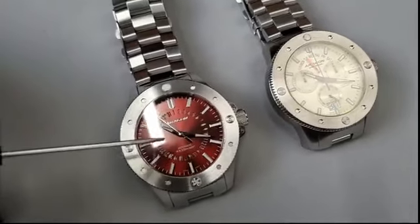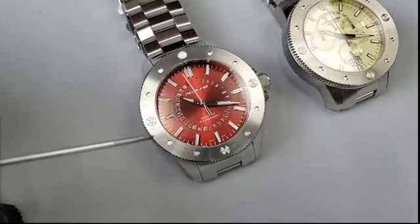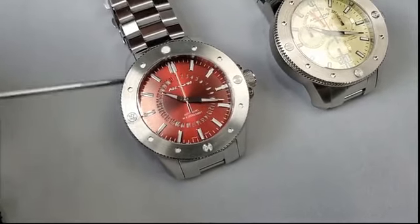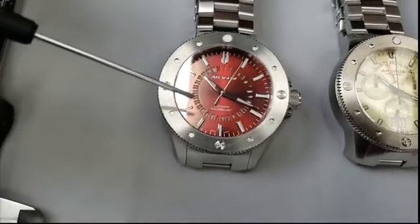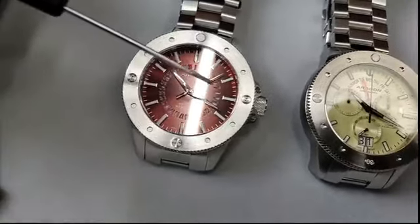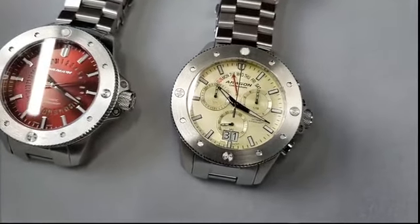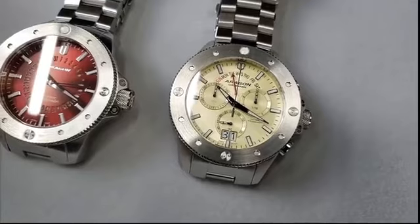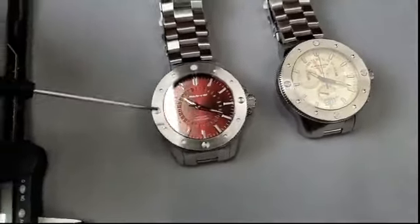So we're a small company. I want to emphasize this. We're a small company. We don't have multi-billion dollars to invest in our inventory. So we're going to start with 50 millimeter first. And if this goes well, and we hear a lot of feedback, like, can you make a 45? Can you make a 44? Then we'll go and make it into a smaller case.